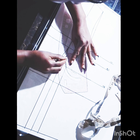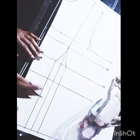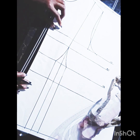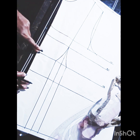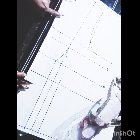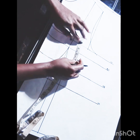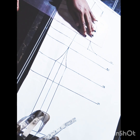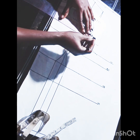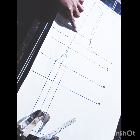Alright. So now the next thing to do is just to blend it a little bit. To determine how open I want my chest line to be, that's the cleavage line or the over bust line, I will be going off starting from the chest line by 1.5. You can actually maintain yours if you want to make use of the chest line, but for me, no, my client doesn't want it that revealing, so I went off from the chest line by 1.5.